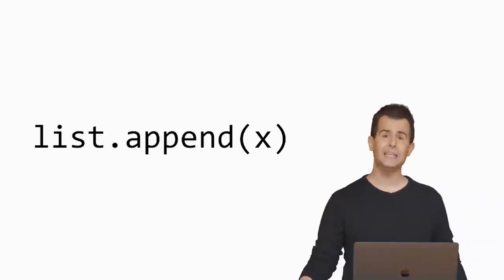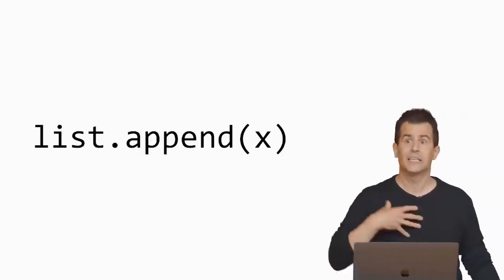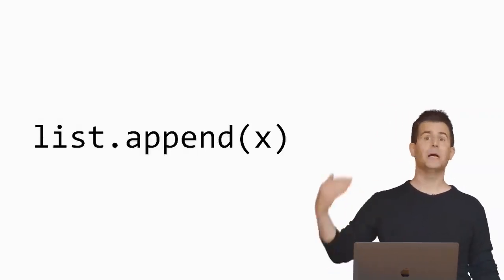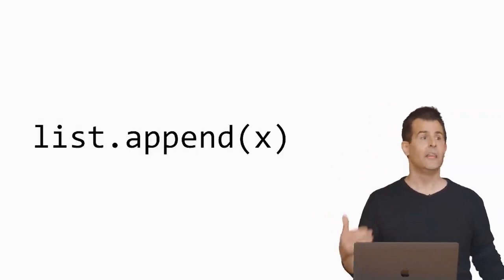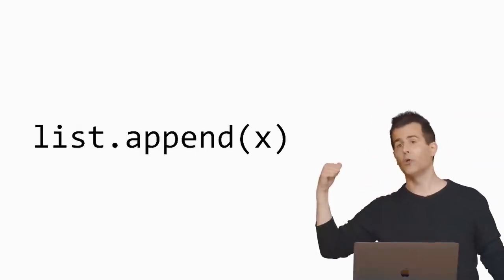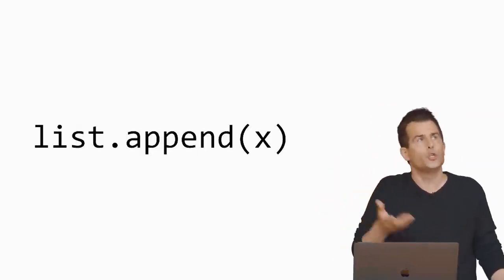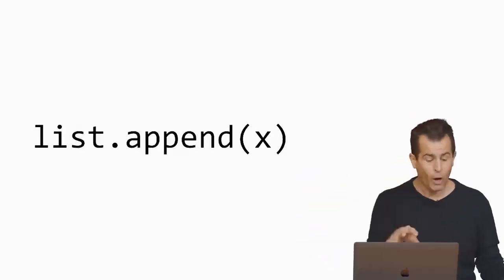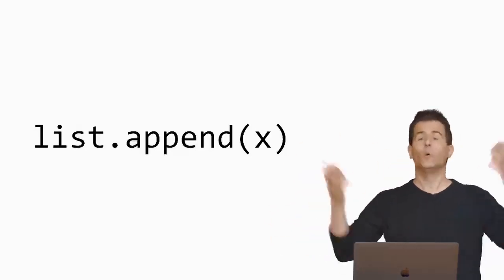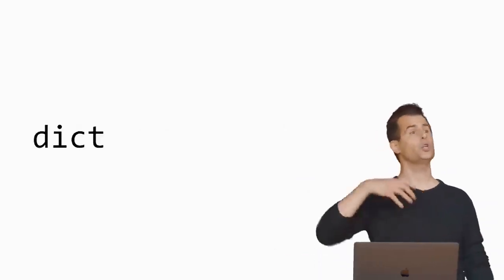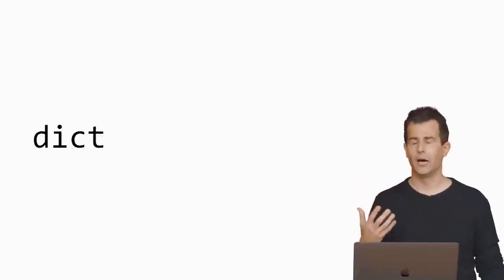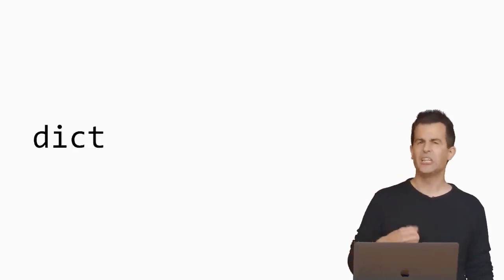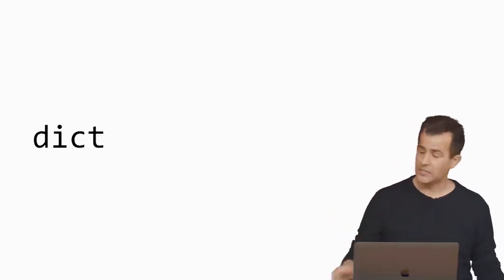If you've ever appended something to a list in this class, as I have myself in the past, you've been using a method called append that comes with the list class that, per the x here, takes an argument that allows you to append something to the current list, aka self, in the context of that method. We can do this all day long. If you've used a dictionary or a dict in Python, I've actually all this time been calling them dict objects, and that's for a reason. Dict itself is a class in Python.